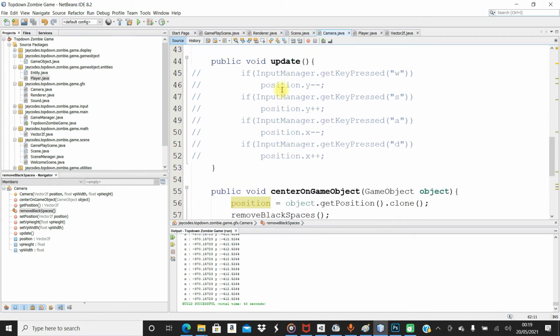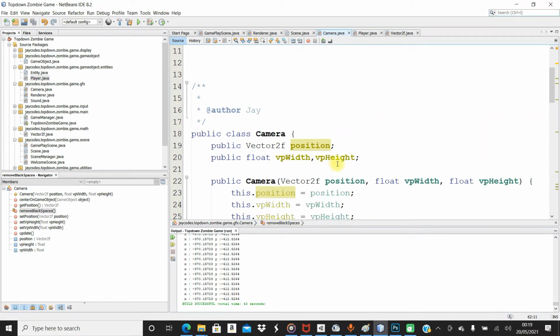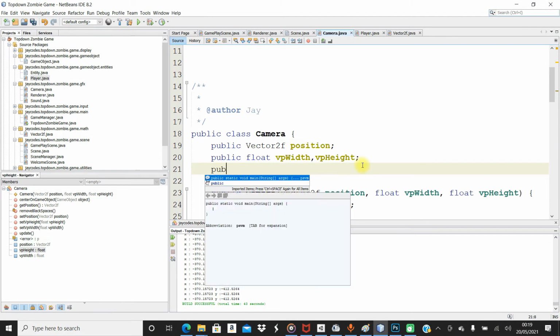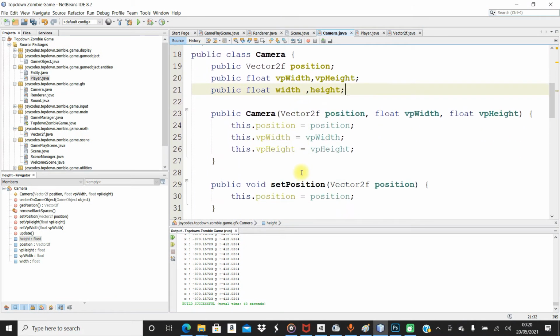So inside the scene, public float width, height, and this would take in the scene's width and scene's height. We're going to set that inside the scene class.